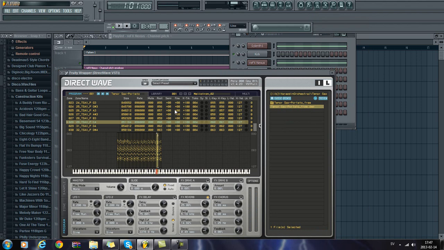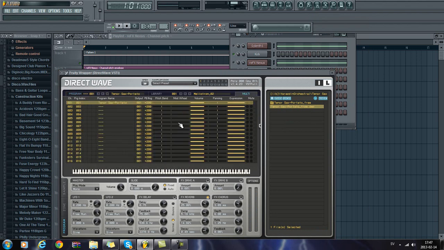So I'm going to show you how to do it. You go in here and you see the pitch bend range here is at 200, but it should be at 1200. You click here. I would even have it higher, but you can't in this VST. You can't get it any higher than 1200. So this is what you do: put it on 1200.